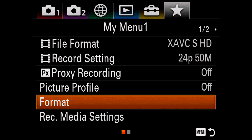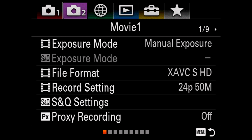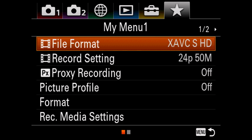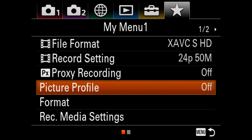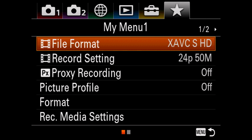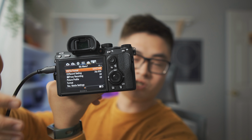Okay, so that fills up the first page here. Although some of the functionality we can go straight to category 2 for movie mode, I just leave my settings here. So whenever I want to change my setting, I just press the menu, then go straight to my menu here, the page, so I can just quickly toggle up, choose whichever function that I want. I'm going to change that to 4K. See, you don't see my screen anymore, but I do see my menus here on my screen. When you choose to shoot in 1080p, the monitor on the A7III will shut off. When you choose 4K, both monitors stay on.